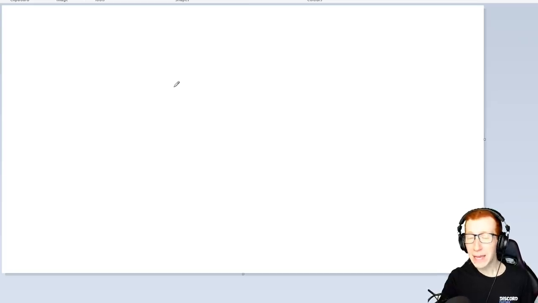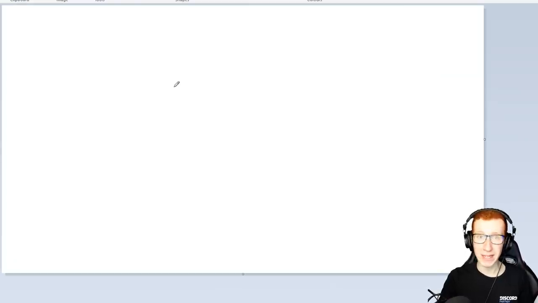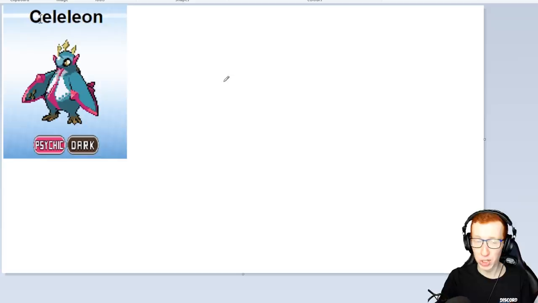So if you came here for art advice, you came to the right place because I'm actually the greatest artist that the world has ever known. So in order to become a great artist like me, you first need to know the basics. The basics is you always start with the right arm. Don't question it. You just do it. So here we go. Bam. Starting with the right arm.